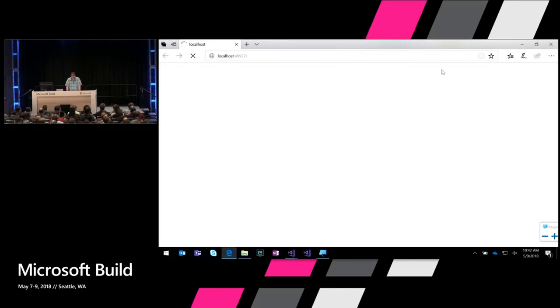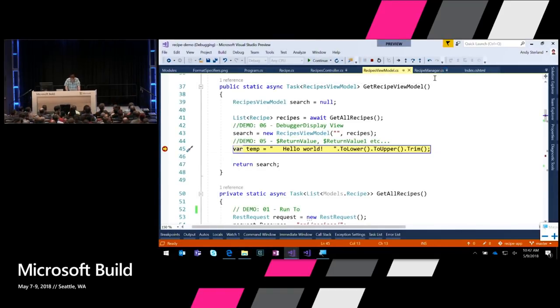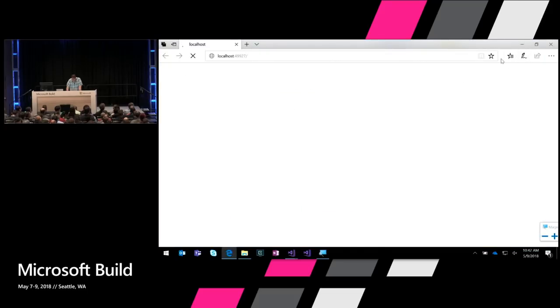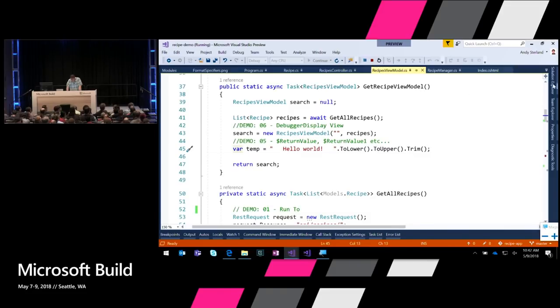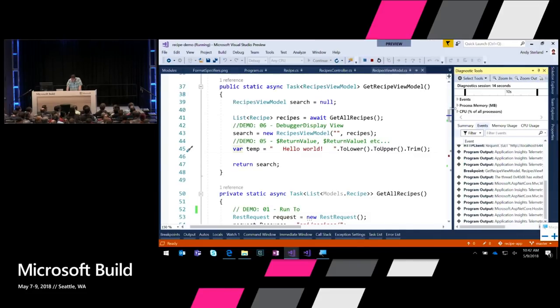All right, so who so far has seen something new? Okay, that's pretty good. Not everybody, though. That's not so good. We didn't actually want to debug this, so let's just continue for a second. Yep, let's get to an application. Okay, we got it working. Yay. So let's put up the diagnostic tools window while we're here.